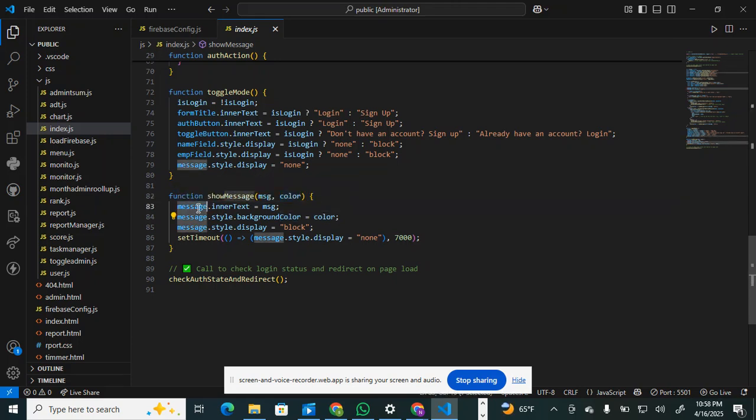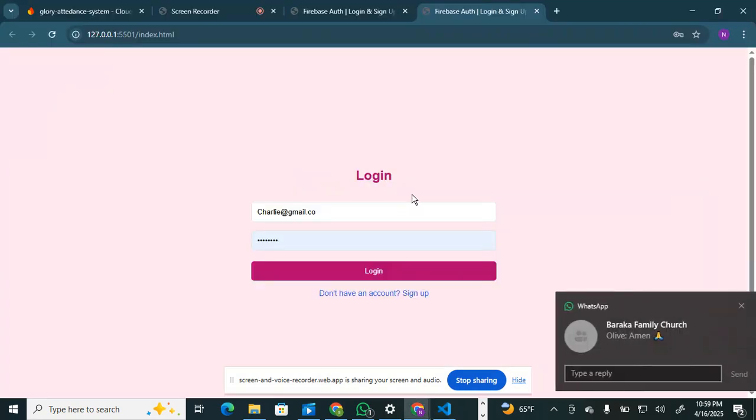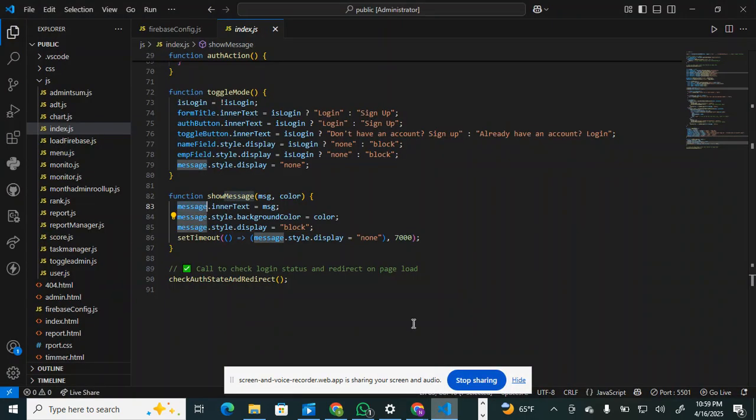We take the message and the inner text of that message, and the background color is going to be set to the color that we are going to set. It can be a good message and the color is green, and then we are allowed to proceed. If the message is not right, then you're supposed to show a red and still persist asking for the login details as passive. So I hope the progress is clear so far.